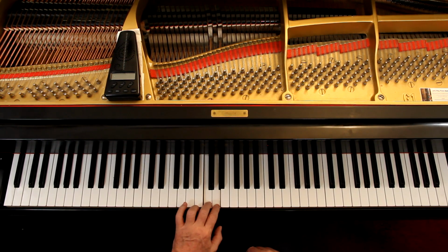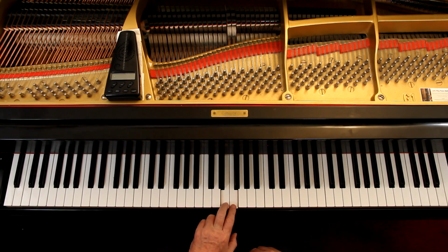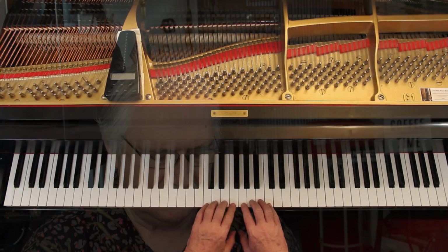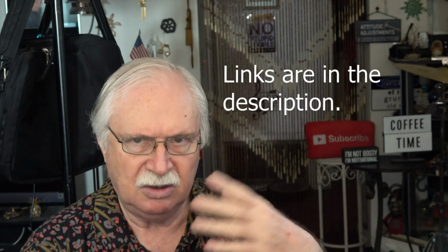Well, there's 2 half steps. That's a whole step. It's got a black key. So we've got whole, half, whole, half. And that's the pattern for any major scale. Whole, half, whole, half steps. And that's it. I cover this in more detail in the scale videos. It would be better, in my opinion, if you went to the scale video, do the introductory scale video, watch it, and then do what I explain in the scale video. Just the beginner part now, the up and down 1 octave, until you're comfortable with the scale and you know what notes are in it.